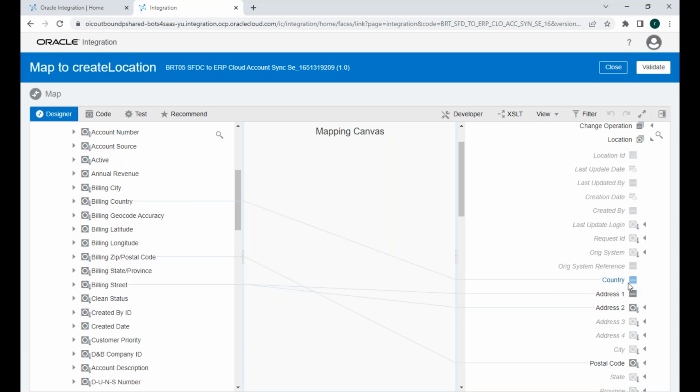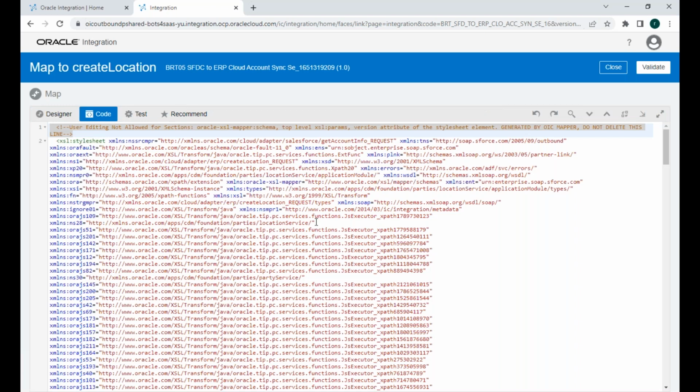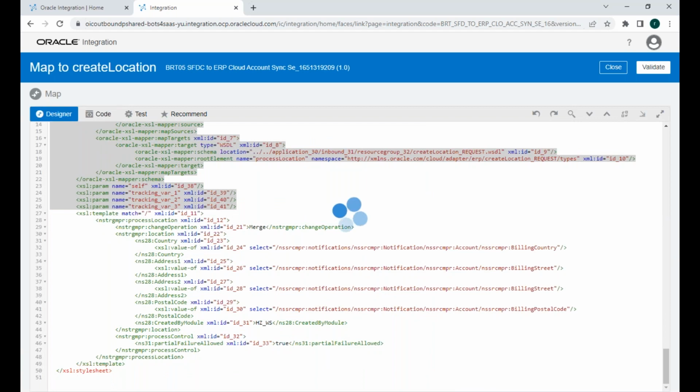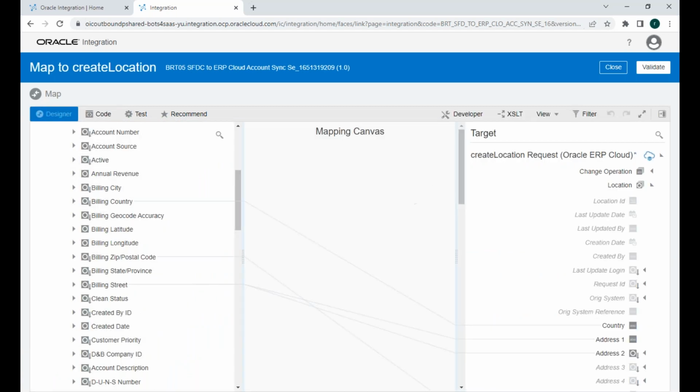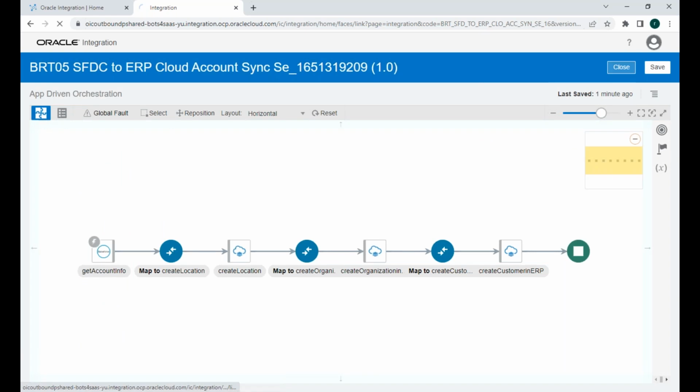You don't need to write any piece of code over here, but let us say you are a SOA developer and you have experience developing applications, or you are well versed in writing your custom XSLTs and developing your transformations, you also have the flexibility to write code over here, which will automatically do the mapping for you in the visual way. So the advantage that you get with OIC is that each and every operation that you perform in the OIC environment is always a configuration and drag and drop based approach.